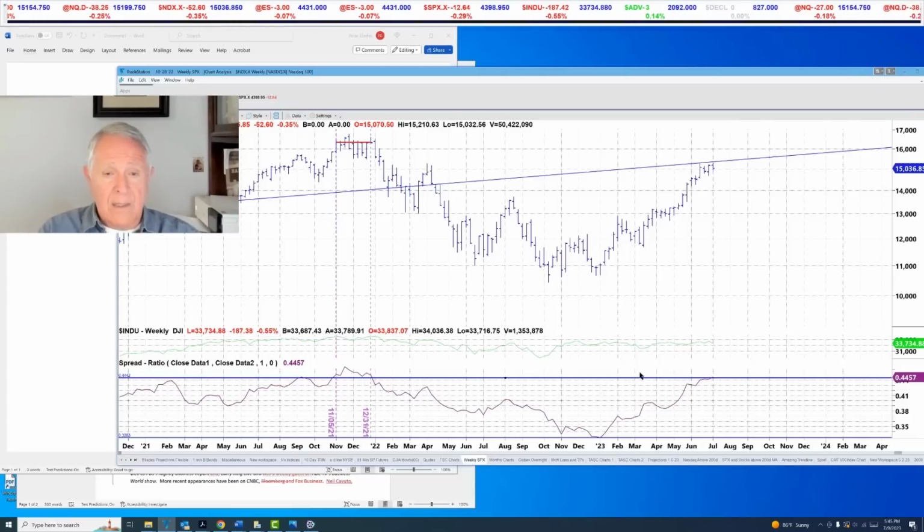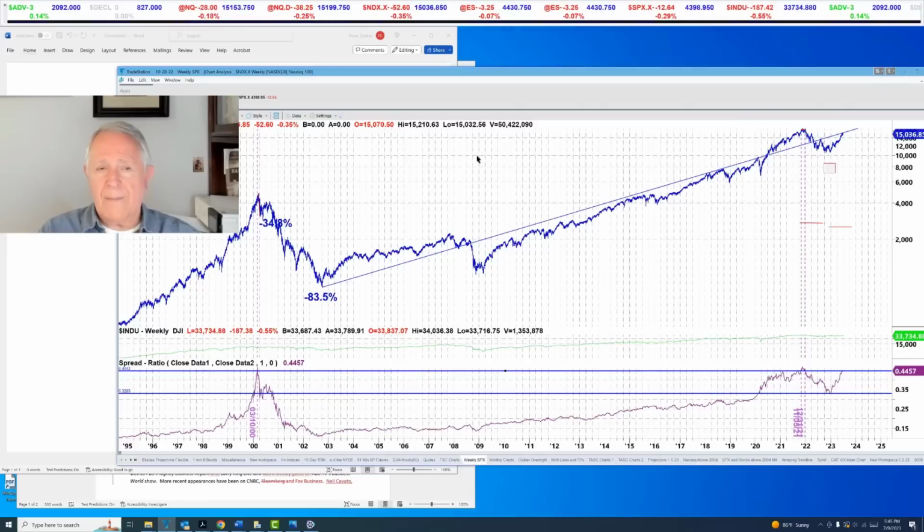Okay. Let me go out in this chart again. Put it all together, would you please? Here's the trend line that we finally, after all this work, came back up to from underneath. And look what's happened in the past when you came up to it from underneath. In this case, it came down to it, finally broke it, and had this incredible crash-like behavior right here in 2008. So here we are.